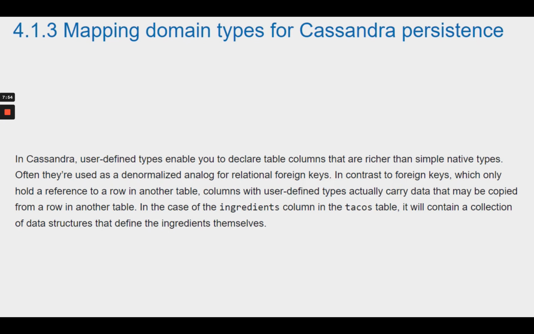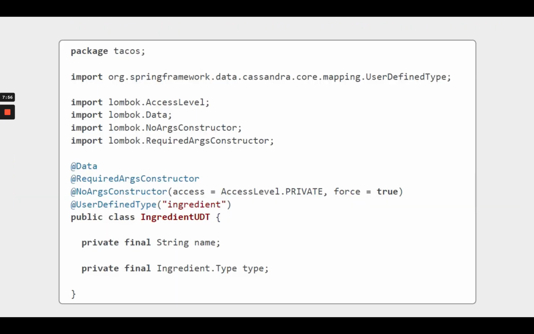In the case of the ingredients column in the tacos table, it will contain a collection of data structures that define the ingredients themselves. You can't use the Ingredient class as a user-defined type because the @Table annotation has already mapped it as an entity for persistence in Cassandra. Therefore, you must create a new class to define how ingredients will be stored in the ingredients column of the taco table.